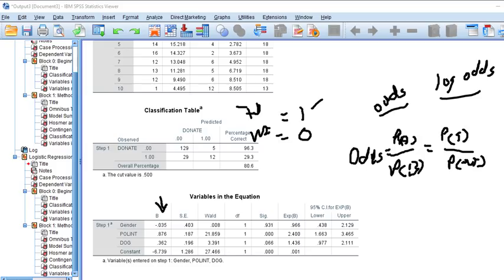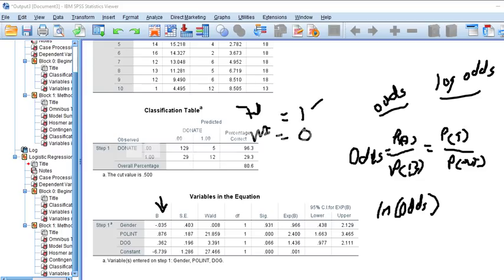Log odds is just taking the natural log of the odds. That's all that's taking place. By doing this, we end up with an indirect way of getting at the probability of membership in the target group that is now linearly related to the predictor variables. So when you're looking at these coefficients, we're not talking about the change in probability or even the change in odds of target group membership for every 1 unit increase. It's the change in log odds.